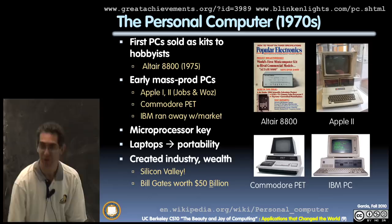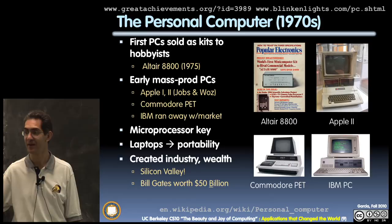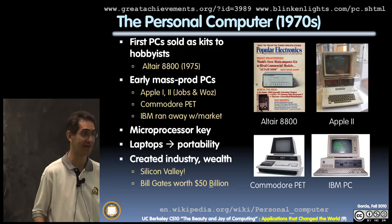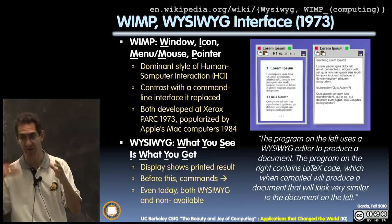They created entire industries. You certainly should know about this being at Berkeley. Silicon Valley was the home of this, and that's really exciting for us. And the wealth that was created, the industries, I mean, incredible transformations to the economy. One person could be worth $50 billion, which is just an amazing amount. Imagine how much Microsoft has contributed to the economy of the United States. Think about that. It's really incredible. So great job, folks who have put that together. And again, they stand on the shoulders of giants before them who invented things and added to the wonderfulness of what a computer is.